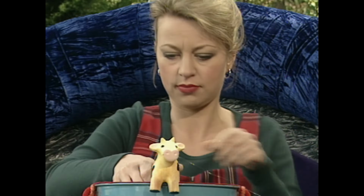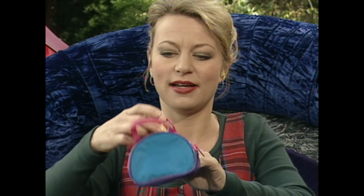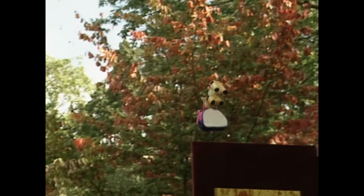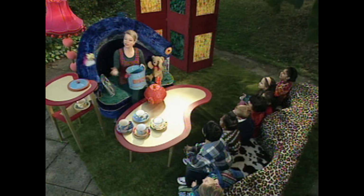Again, again. You naughty, naughty yellow cow. You're meant to do the shopping. Go and do it now. Go on. Here's a shopping bag. Off you go. Shoo! Off to the shop. Naughty yellow cow.